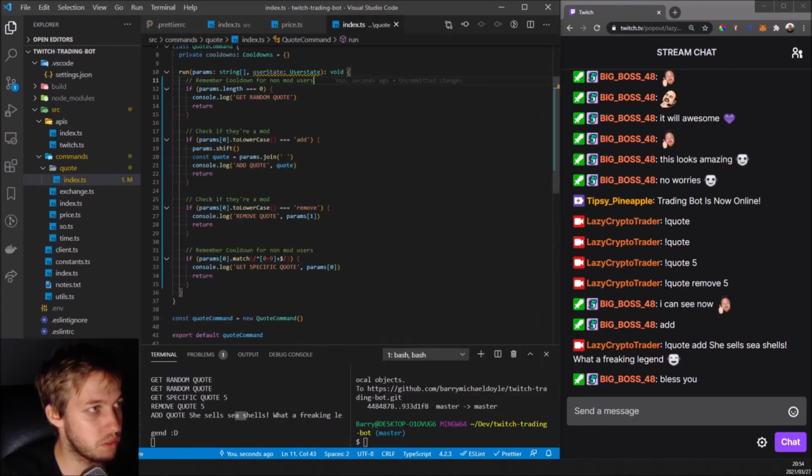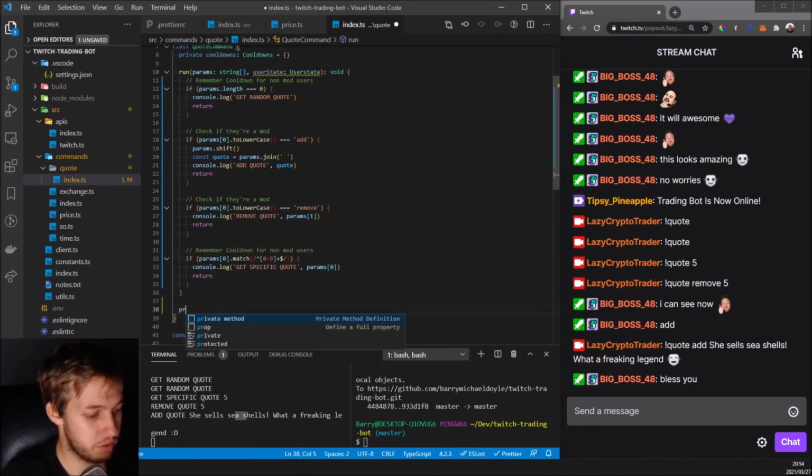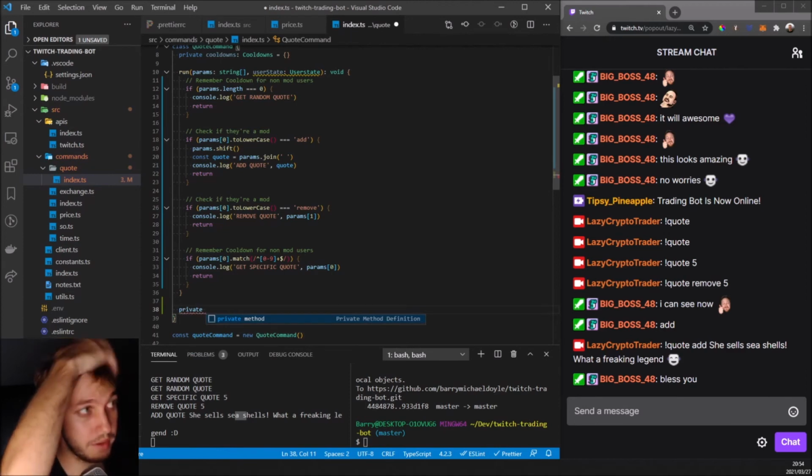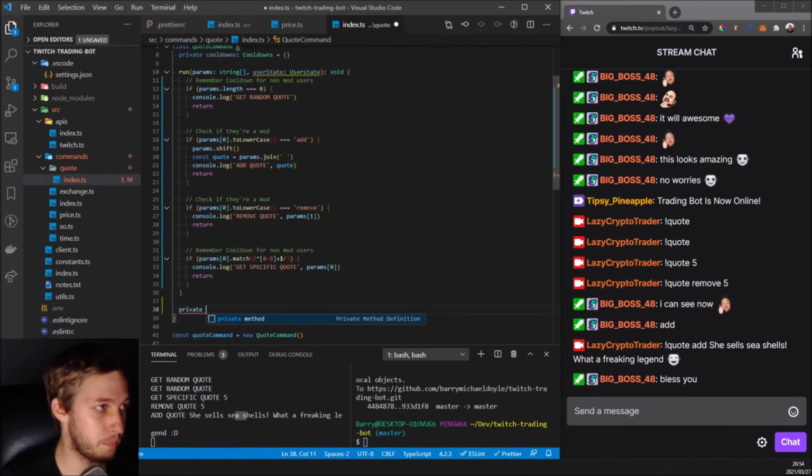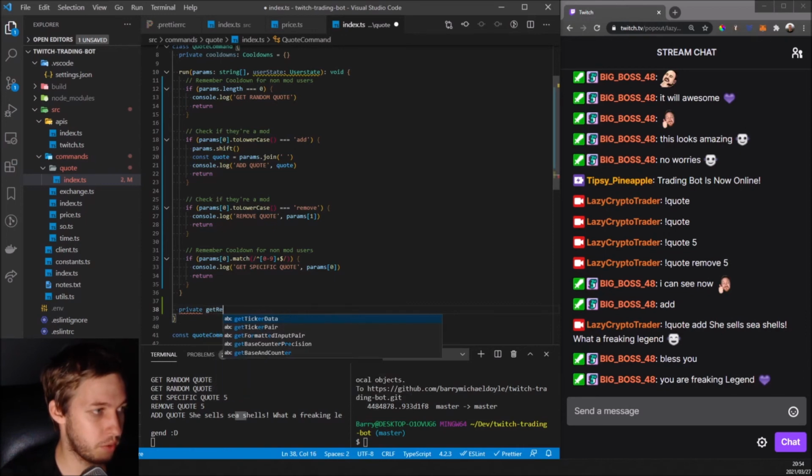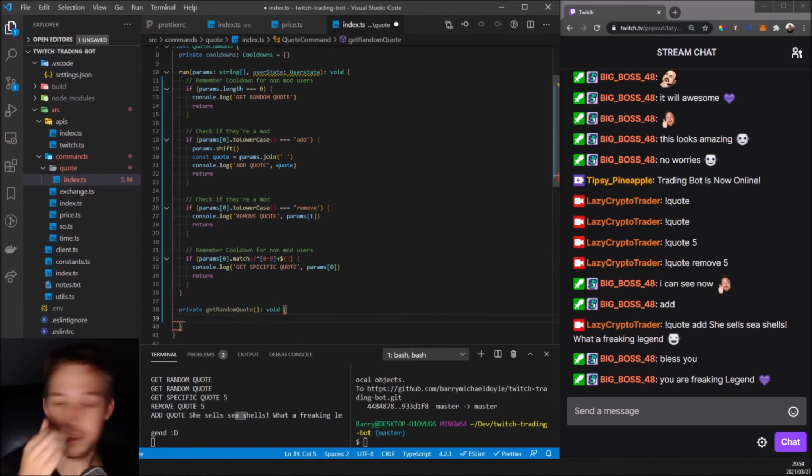Okay, let's close all this. So we can do two things. We can do the mod check, and I also want to split this up into multiple functions. So we'll have a private method, which is gonna call get random quote. I'm a freaking idiot. Okay, void. That's get random quote.